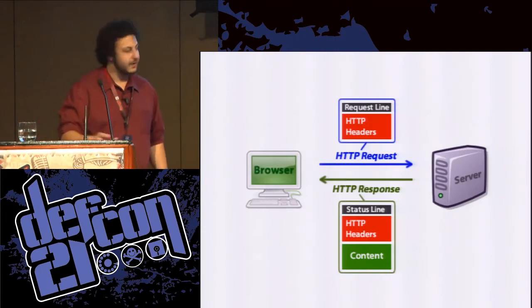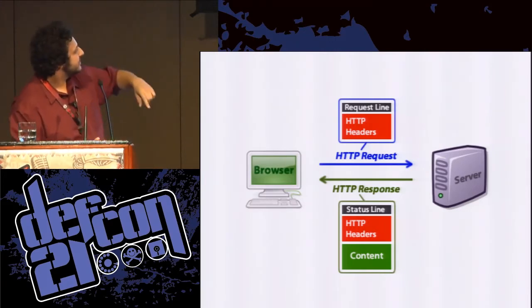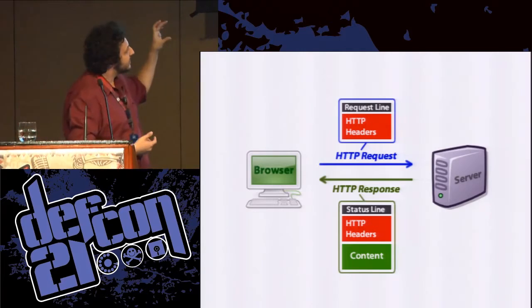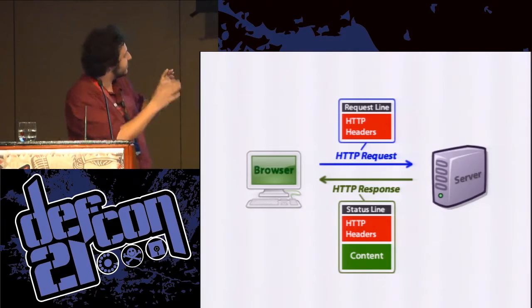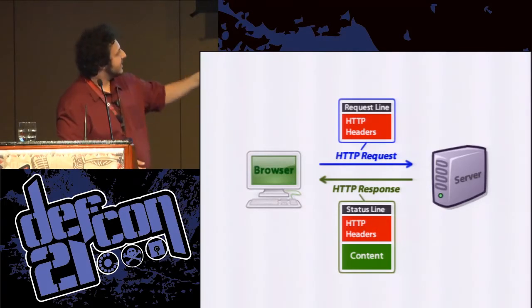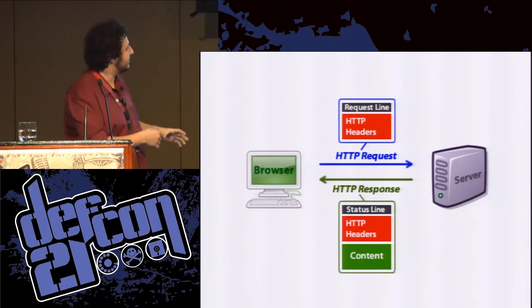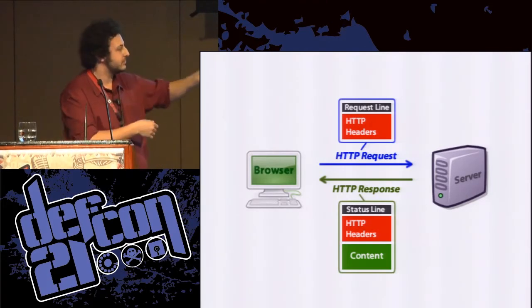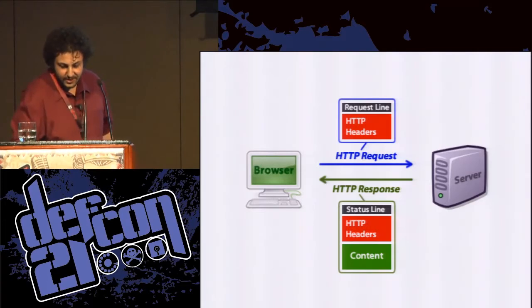So here's a diagram I didn't make. From a browser, you can send an HTTP request to a server, and you get a response. You can think of these as a tiny text file, a bunch of strings, and then you get back the same thing, right? That's the basic interaction. So you can experiment. You just type the string GET, and then you get back whatever response in the content.